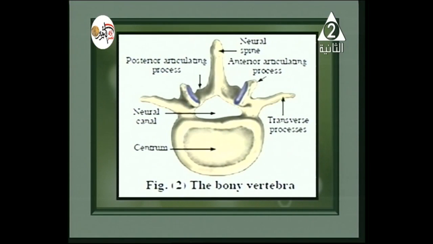This is the shape of a typical vertebra, and definitely this one is a lumbar. As you see in the picture, it consists of a thick large part called the centrum and attached laterally by 2 transverse processes. You need to observe them, the right side and the left side. They are called transverse processes. This means protrusion. And also posteriorly attached by what? We have 2 parts, the neural canal and the neural spine.